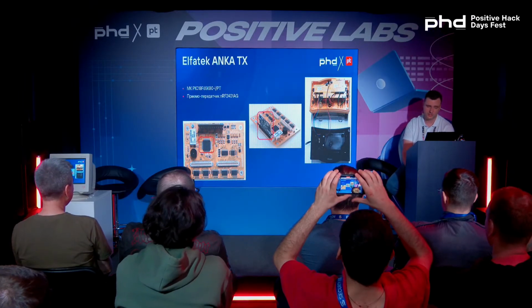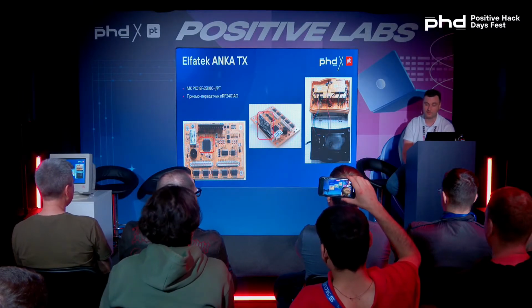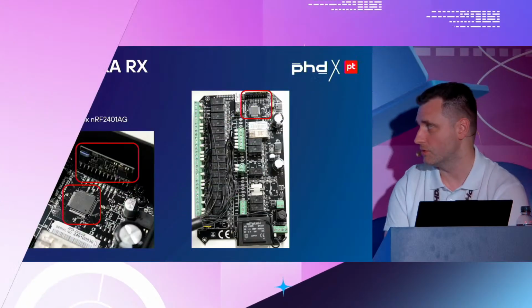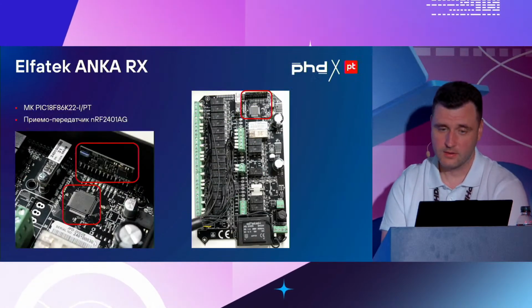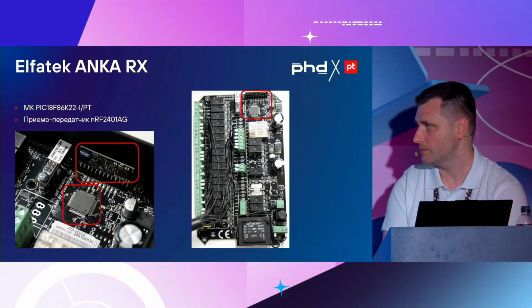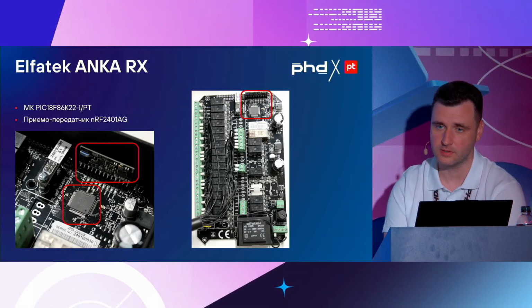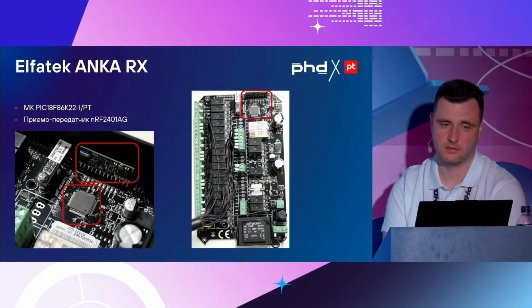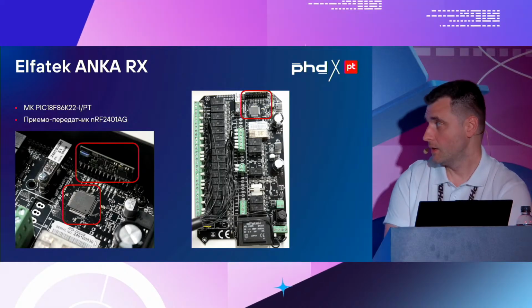An NRF, an old one, is used as the transmitter and receiver, which told us that it would be quite easy, but it was not so. The receiver has a little bit different PIC, and the same NRF. NRF has a well-known attack, known for 12 years, using sniffing with the help of the same NRF. We are not speaking about SDR. So intercepting the traffic is possible.